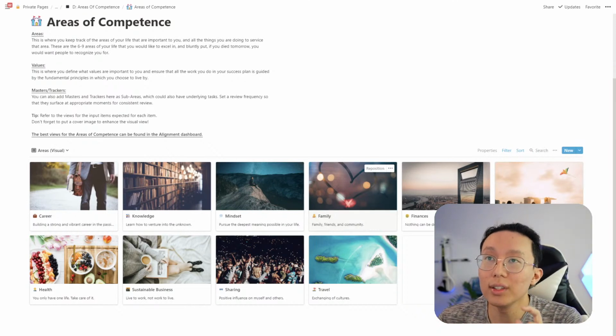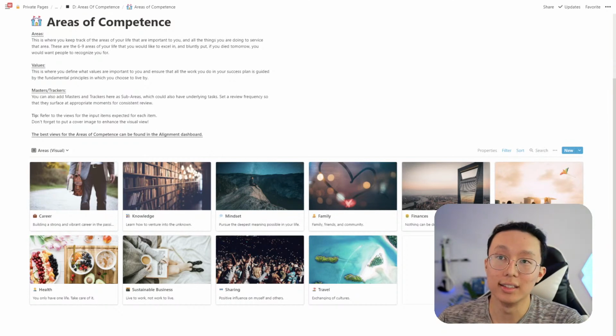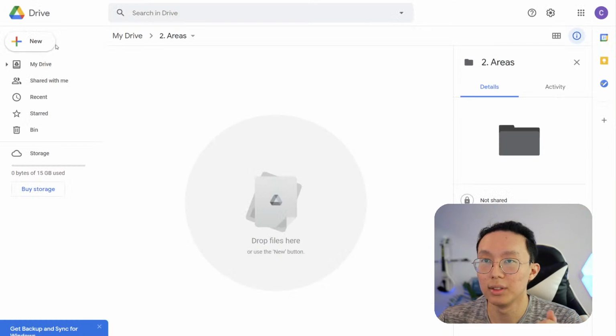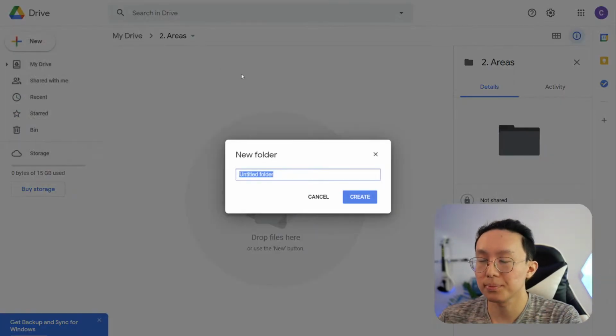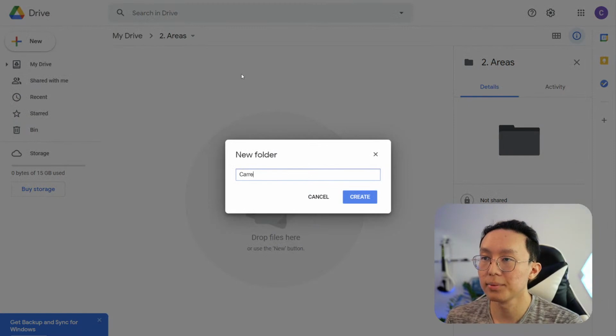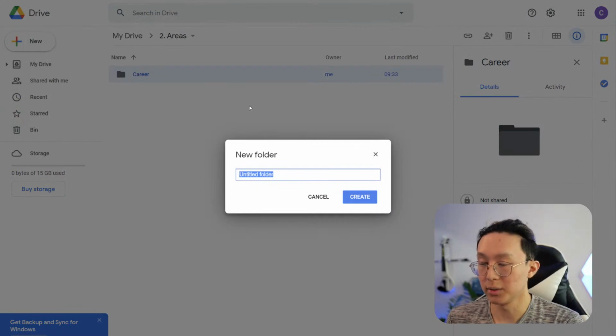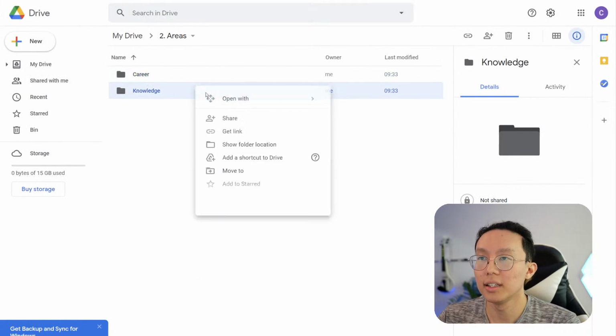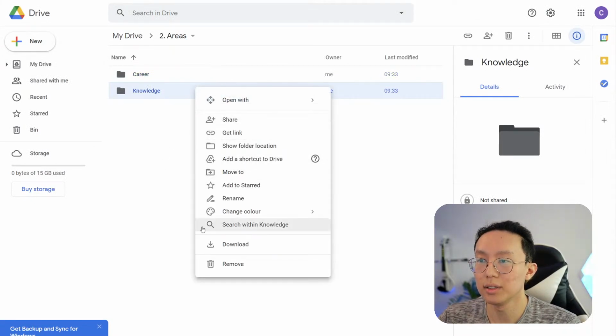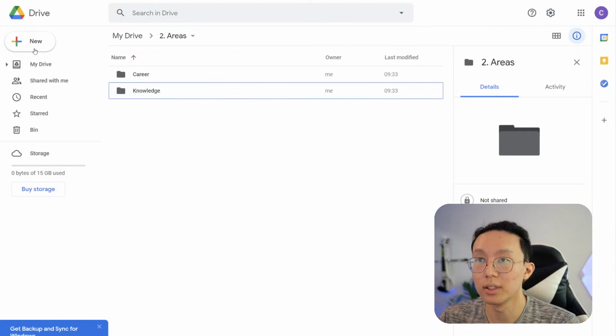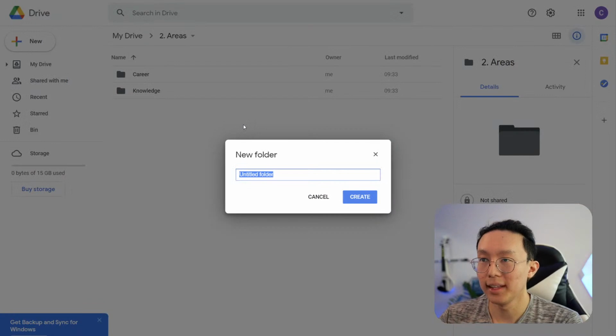So what you can do now is, when you go into your folder, also create the areas inside your folder. I'm just going to copy exactly these things, right? I'm going to go into here, go new folder, and call this one career. Then I'm going to make a new folder, call this one knowledge, and then mindset is next. I'm just going to keep making new ones. I hope there's a keyboard shortcut. If not, that's going to take a little bit, but let's just do a few as an example.